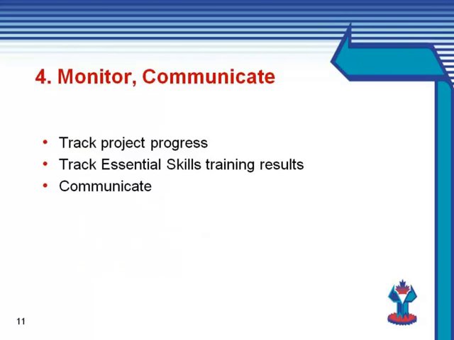Monitoring and communication are planned activities that occur throughout the implementation. You have to track the project's progress to maintain the schedule, stay within budget, and manage issues effectively. You must also track training results as they become available so that you can adjust training and report to management. Apprentices and employees also want to know how far they have progressed and how far they have to go to achieve their targets. Employers need to track training outcomes, impacts, and benefits.